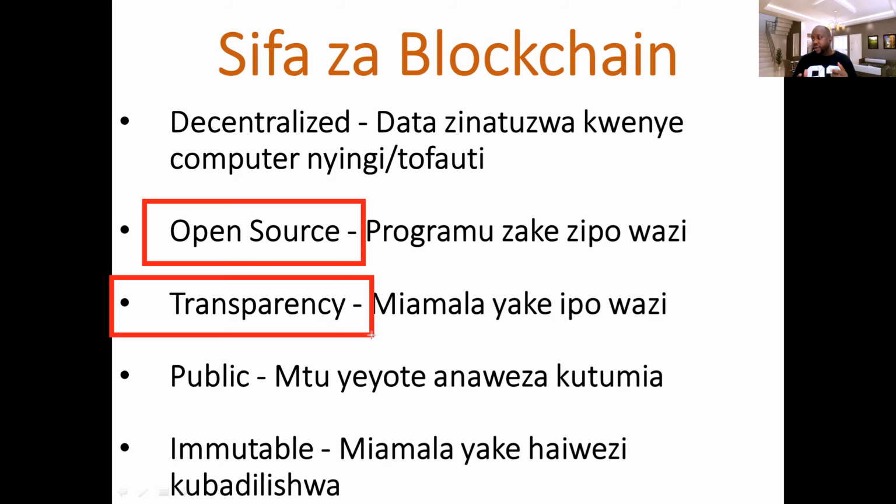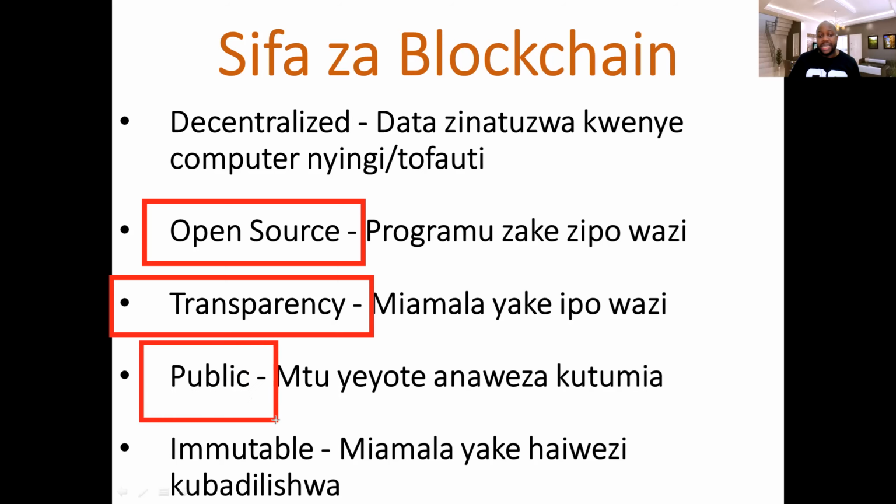For example, when the central bank issues fiat currency, maybe 100 naira, it has its serial number. When they issue that money, it moves from one hand to another. Once it gets lost, there is no way you can track where this money got lost. But in blockchain, you can track the transactions since 2008, 2009, when the blockchain started, and you can know all the transactions, and no transaction is lost.